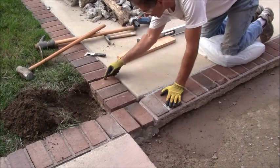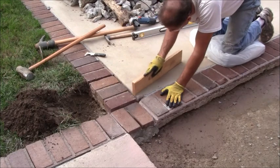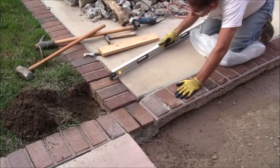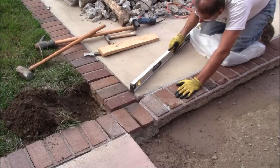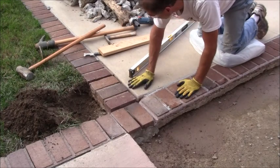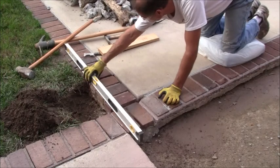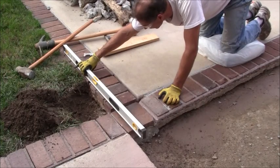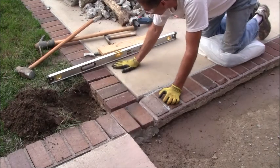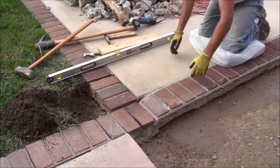Alright, that's pretty good for these three bricks here. I got it, but it's pretty much flush with this concrete. Going out like this, it's a little bit pitched, but it's not too bad. And it's keeping in line going this way here. It's still a little bit recessed, so I can live with that. So this, I think I'm good with. Now I need to get these two up. So I'm going to work on that now.